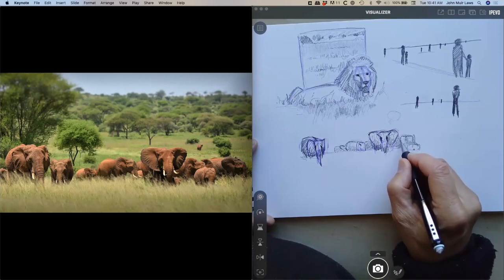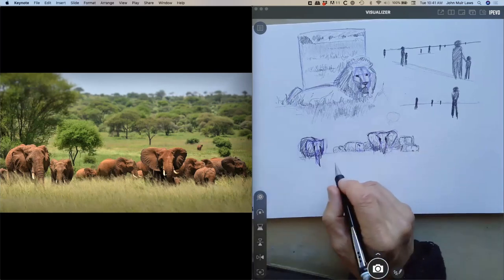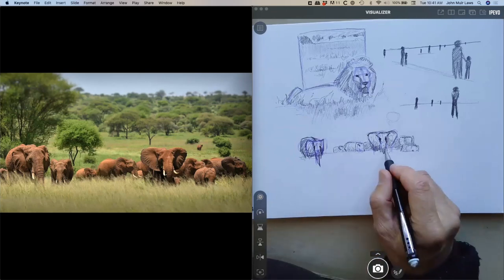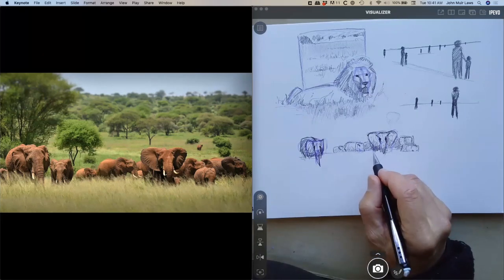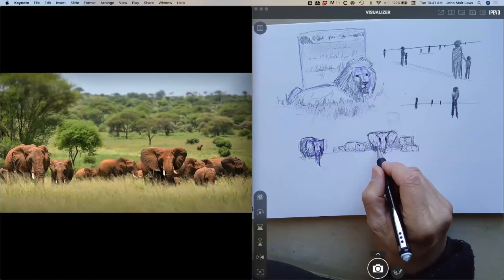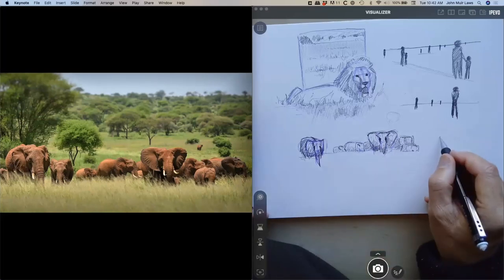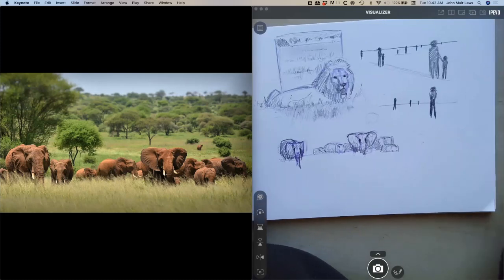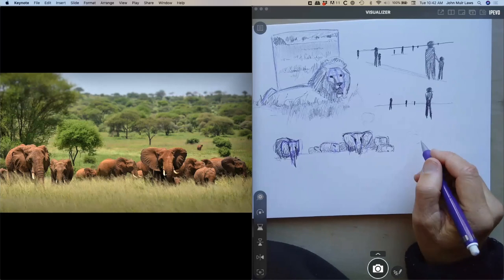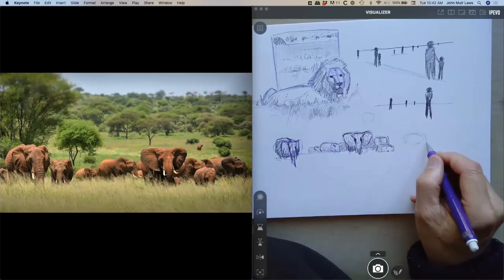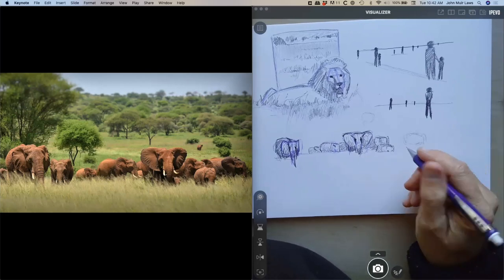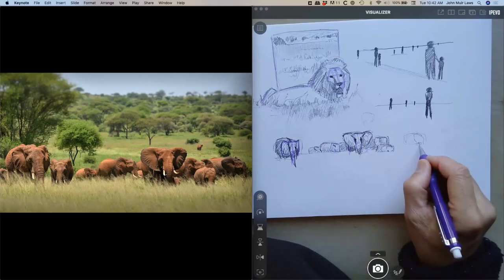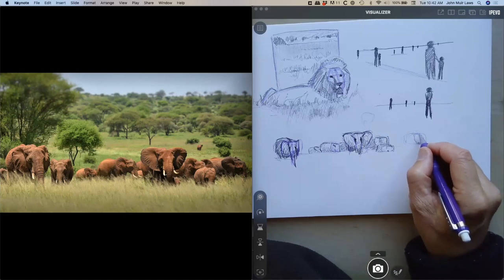So what I've done is find the common denominator. What is the height of my eye as projected out on these big elephants? So another big elephant over here. And if its body is going to be roughly doing something like this, I want the bottom of its ear coming to that same place there.